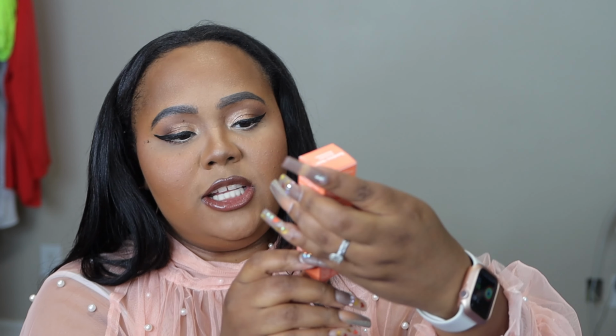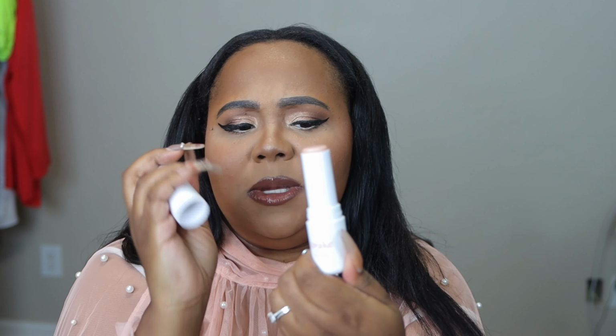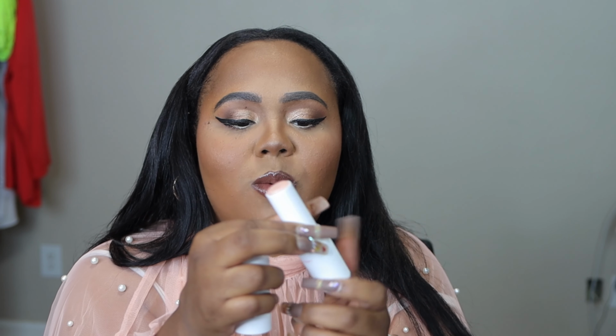And then the last thing I got in my box was the Awake by Tarte Sunshine Stick. So you can put this on without makeup just to brighten the under eye. You can also put this on before you apply makeup to brighten the under eye. I love the packaging. Yeah, I'm a sucker for packaging. Packaging really be getting me. I'm almost out of the Tula brightener, which I got in a box like a year ago. So this is a win for me as well.